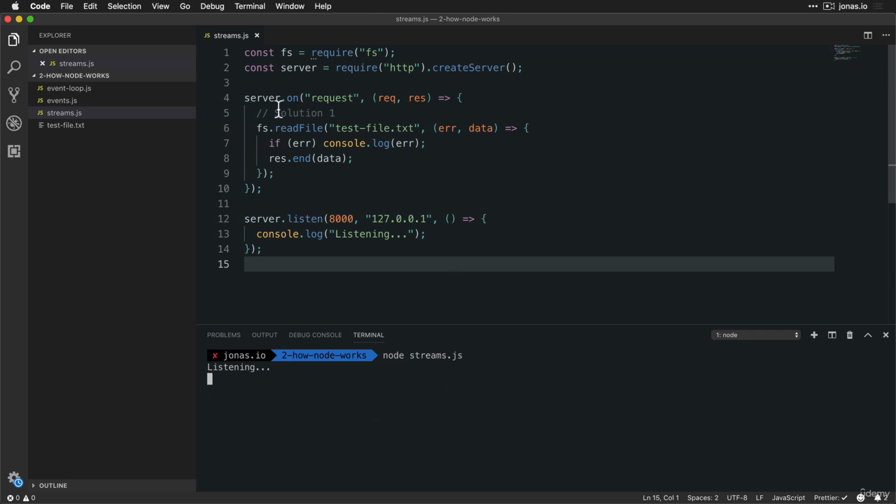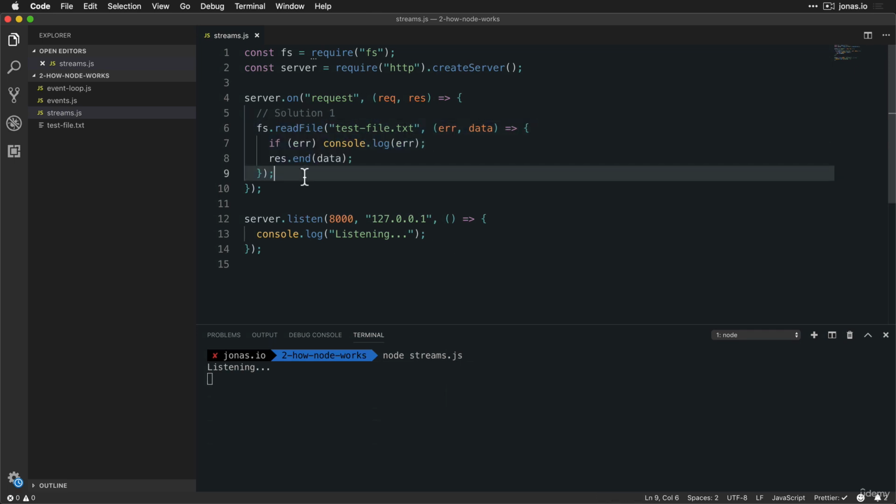So this works just fine, the solution 1 that we have here in this case, but the problem is that with this solution, Node will actually have to load the entire file into memory, because only after that's ready, it can then send that data. Now this is a problem when the file is big, and also when there are a ton of requests hitting your server, because the Node process will very quickly run out of resources, and your app will quit working, everything will crash, and your users will not be happy, believe me. So this solution here does work when we're just creating something small locally for just ourselves, for example, but in a production-ready application, you cannot use a piece of code like this.